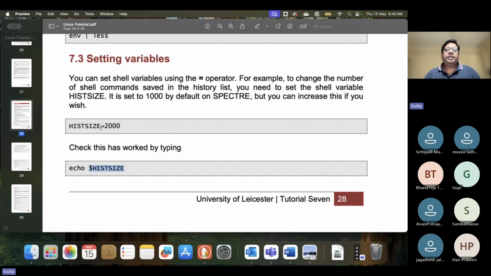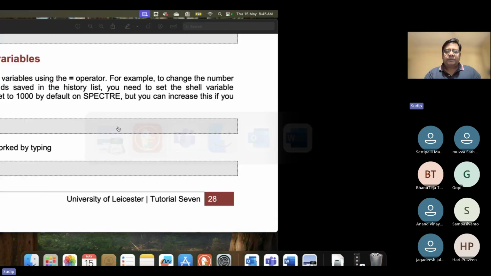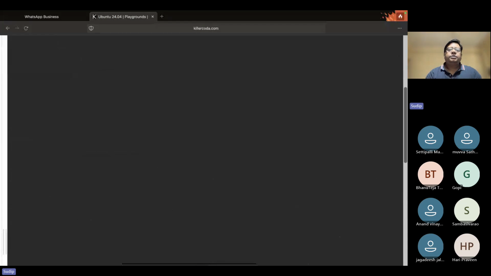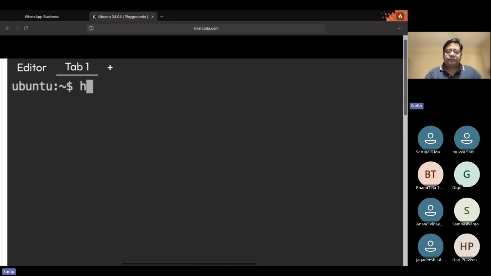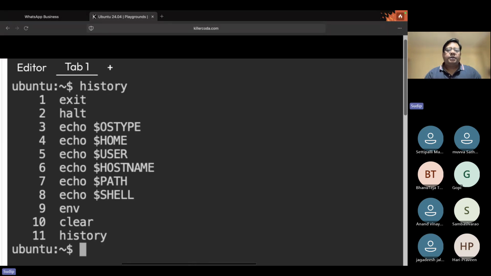The example here is history size. What is history size? When we give the history command, let me show you. We see all the commands. Now let us say I want to define how many commands I should see in history, or how many should actually be saved in history.